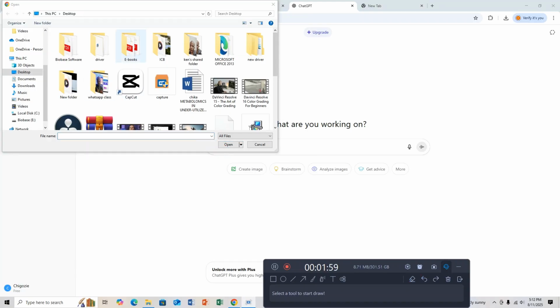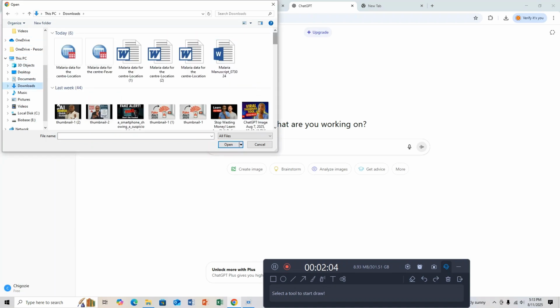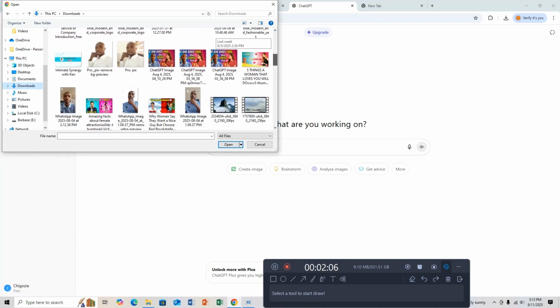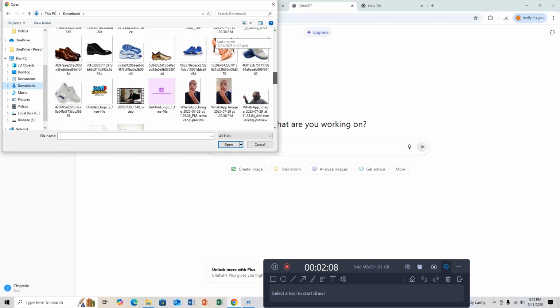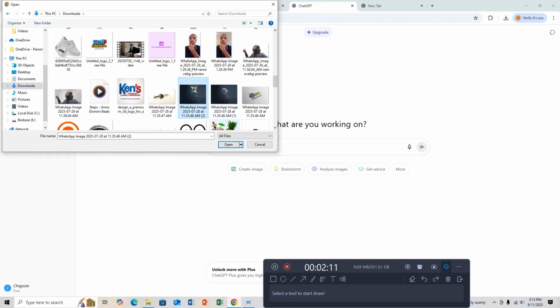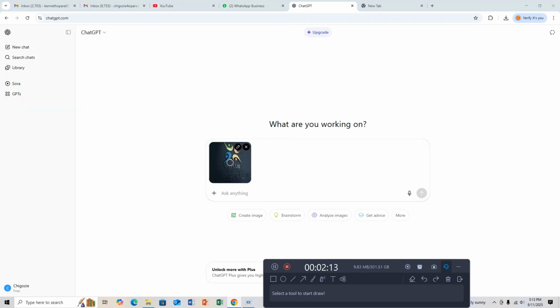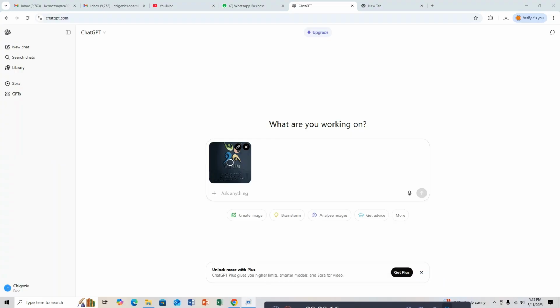When you add your photo, you look for a design. Let's say, a 3D one, okay, let's say this. Now you upload it to ChatGPT. After you have uploaded it, you give it a prompt.